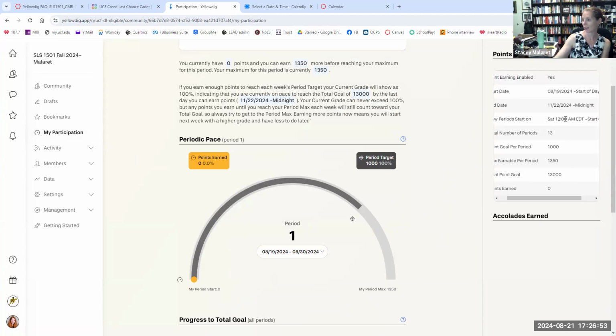Every period starts on a Saturday. 11/22 is the last date you can earn points, which is right before Thanksgiving, right? The start date was the first day of class. And so next Friday, a week from Friday, so you have 9 days left to get your first and second week combined 1,000 points.